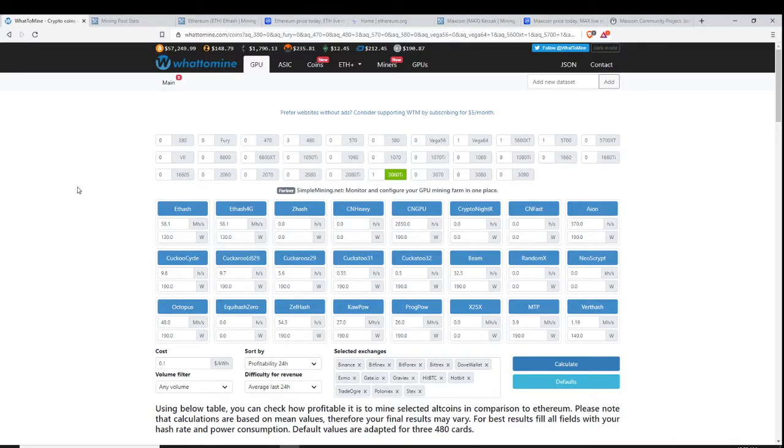Well, first you need a profit calculator. So whattomine.com is my go-to stop for that. Come on here, you can select your GPUs, you can enter in the number of GPUs you're using, you can even mix it up and put multiple GPUs together on here, and all of these blue boxes represent different algorithms. You can either leave them all selected, or you can specify which algorithms you're really looking to mine. You can also change your electric cost over here to get a more accurate profitability.